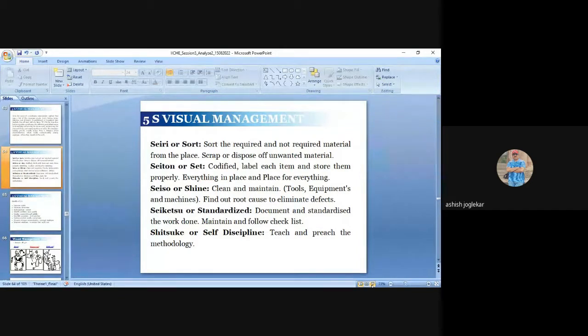That discipline is very difficult to attain and very difficult to maintain. Self-discipline is the most difficult thing to find. So once you are doing this at your workplace, workshop, or office, you can do this at home also. You have drawers in your home or clothes kept in your closet. Try to do the same there. Find out the clothes that you have not used. You will find many clothes that you have not used for years.